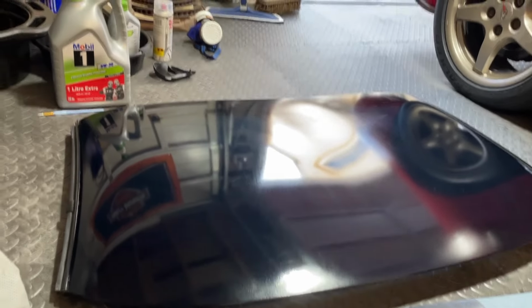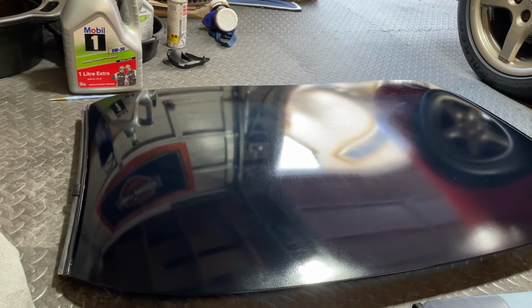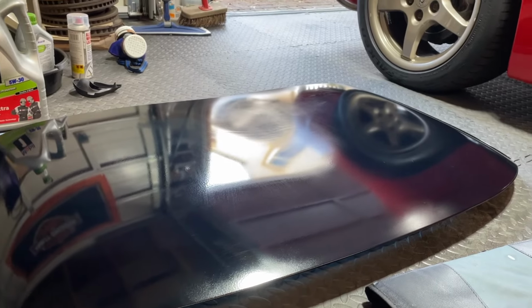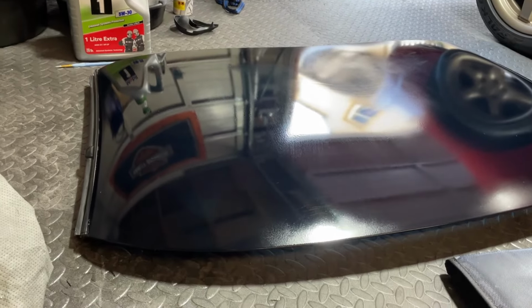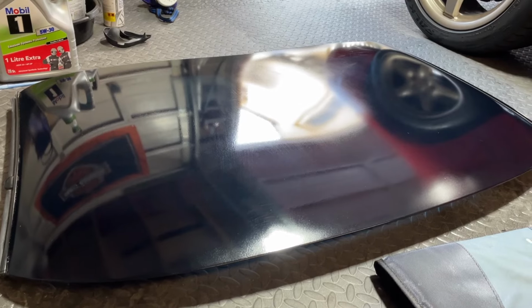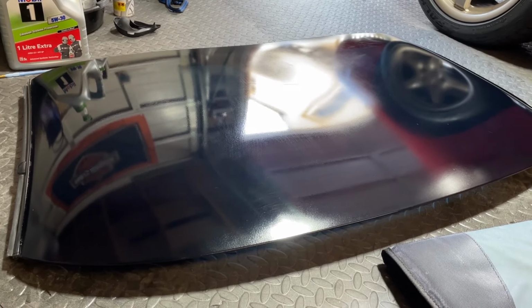So there we have it. That is so much better than I thought it was going to turn out, given the fact that so much sand went into them. I mean, look at that. These areas are great, and the whole thing is just looking so much better than it was before. The fact that I can see the car in it now is, you know, worth the effort to try to do this. I could keep going with the polisher until it's absolutely spot on perfect, which I might do in the future.